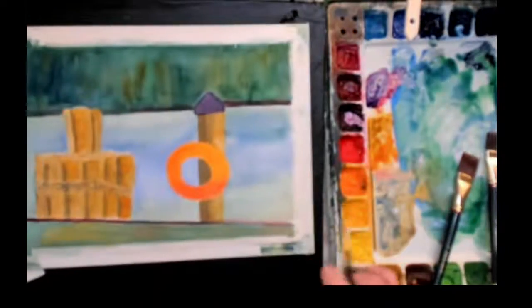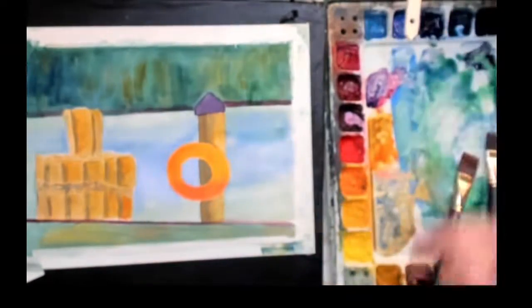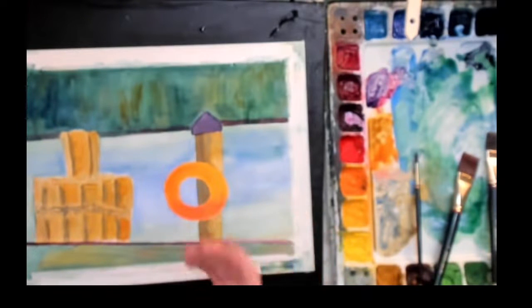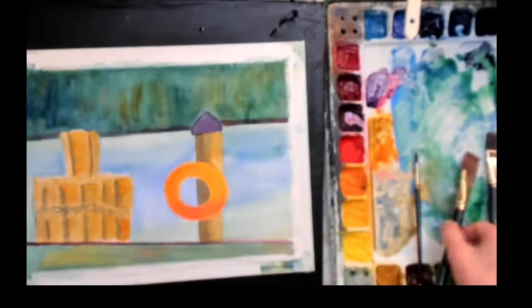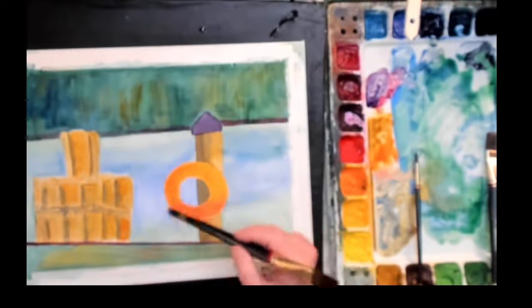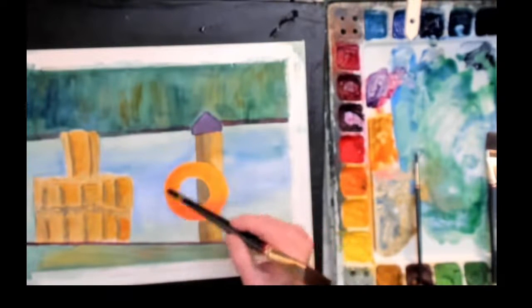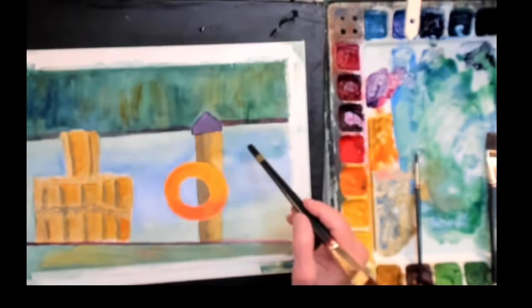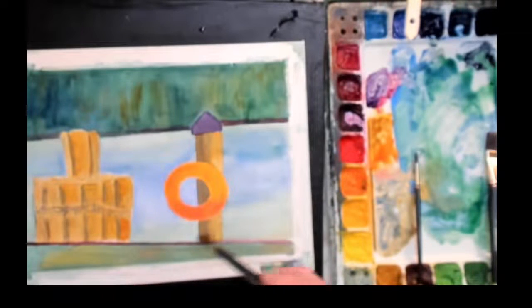Okay. Well, that's a demonstration today. Now, what I demonstrated today was complementary colors, and the main complementary colors were the orange and the red orange. These are the two main colors I was using, orange and red orange. But you can see the majority of the other colors has got blue in it.